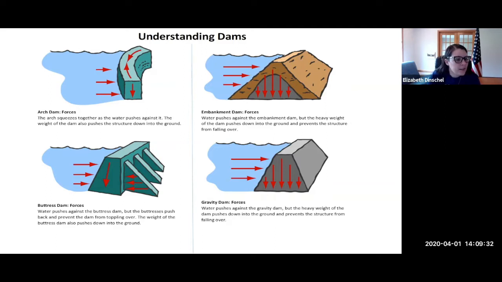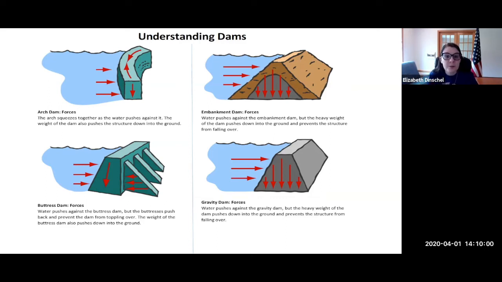So how does a dam exert force on water? What do you guys think? You guys can type some answers in there. How does the dam exert force on the water? The dam must be strong and sturdy and have strong connections to the ground in the form of foundations to help it stand. By researching the size and direction of the forces acting on a dam, engineers design a structure that is able to resist all of these forces.